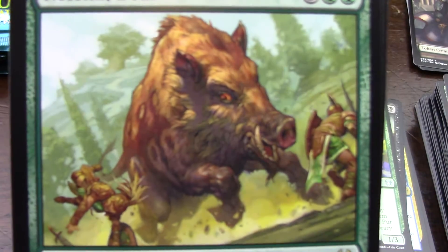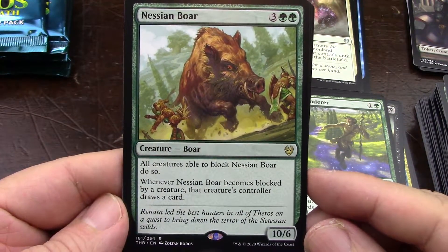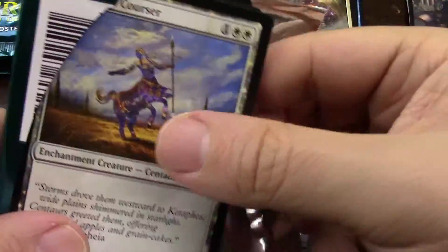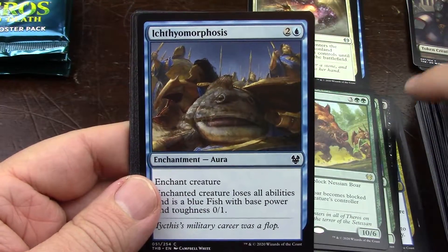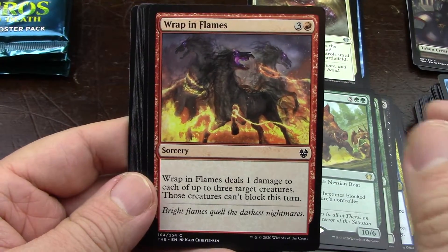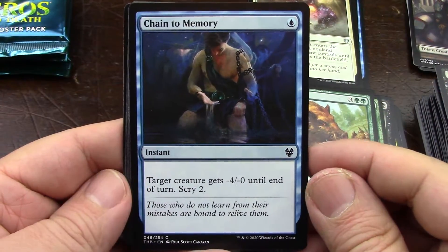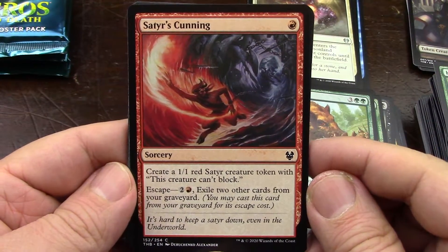Very nice artwork - it has red eyes. You wouldn't want to see this in front view. Very cool. Poor Therese Nielsen in Siberia, probably making card plates somewhere. Her artwork is amazing - so good. I miss that. But we do have Seb McKinnon. Hopefully he will not get in trouble and also get shipped off to Siberia.